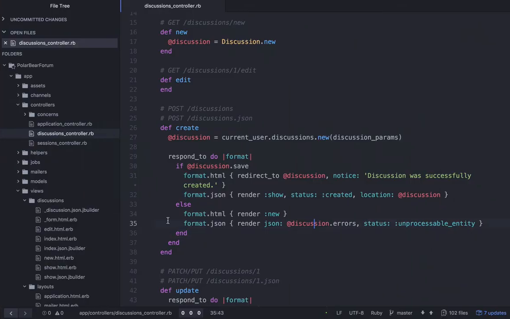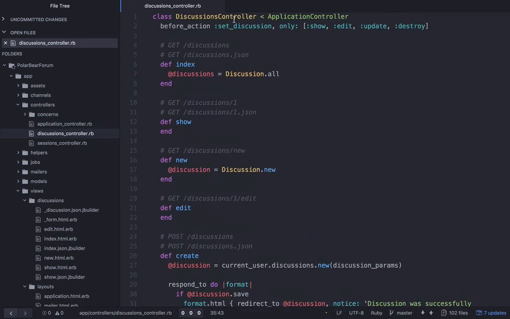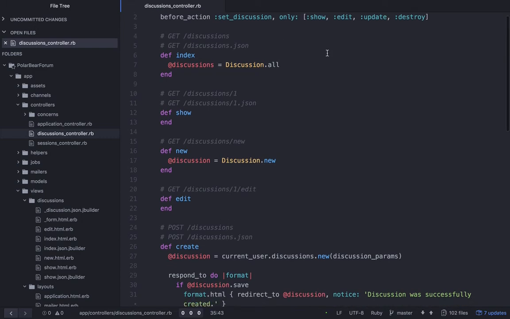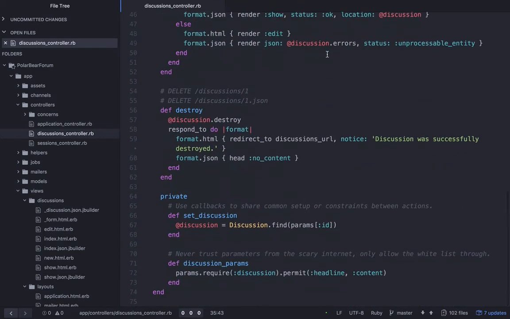Alright, so we're actually almost there with this episode, so there's not a lot left to do. If we go over to our discussions controller, one curious thing is that we have this before action set discussion, and the reason we have this is because we used scaffolding, and this is what automatically gets created. So if you scroll down, there's a set discussion private method which says discussion find. Now this is actually a little bit of a dangerous piece of code here because this is not taking into account a current user, and it will let anybody, regardless of whether they're even logged in, just do things on the app.